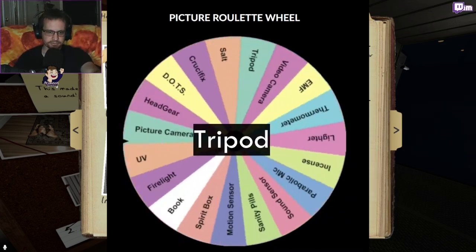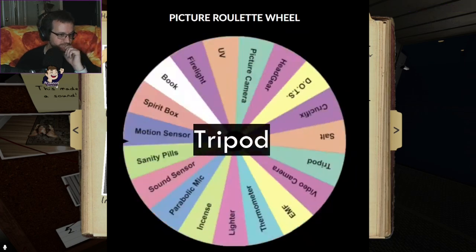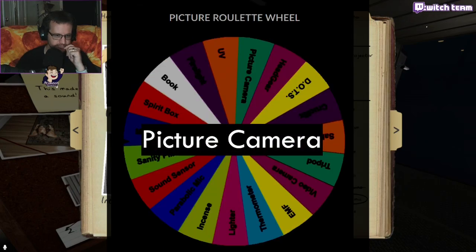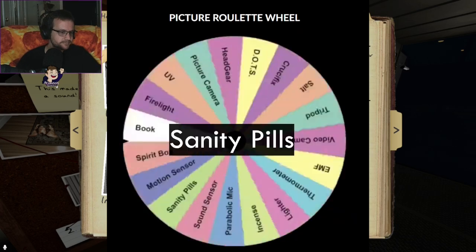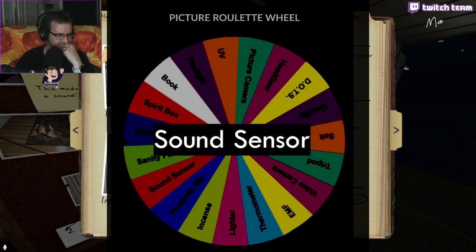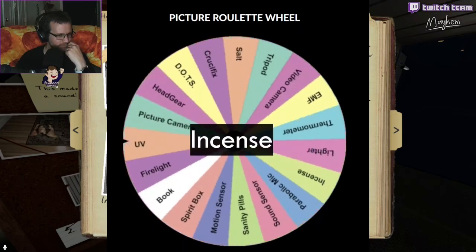What do we got? 1, 2, 3, 4, 5, 6, 7. Hey, no, there's quite a bit. Okay, oh. Video camera. Okay, that's a good one. Video camera for orbs. Mm-hmm. Photo camera, which is... We already got that, right? That's just another picture spin. Camera, we already got another it. Spin, yeah. It's just a respin. Right. Sound sensor, thanks. We already got that. No, we have motion sensor.